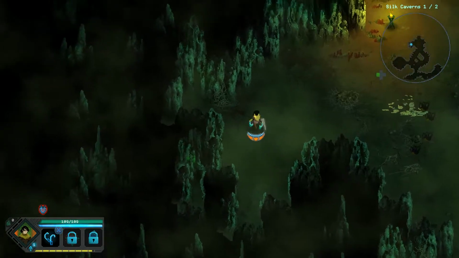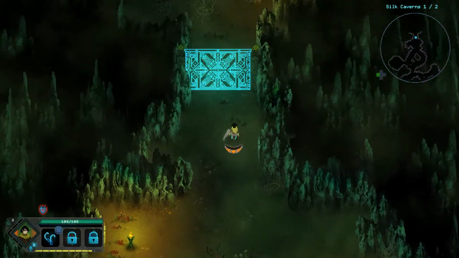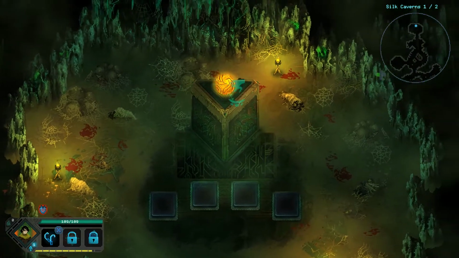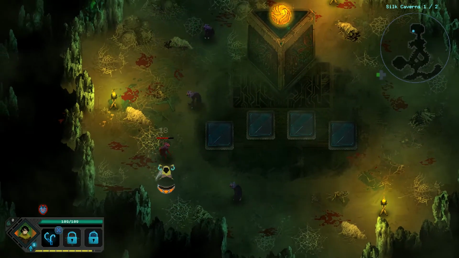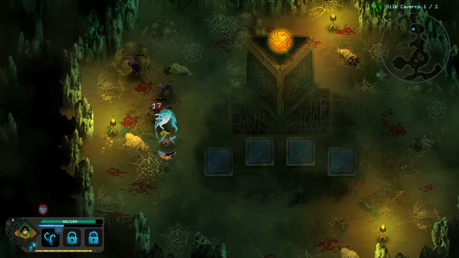I wasn't really paying attention to the damage numbers before, so I'm not sure how much of a difference this immediately makes, but before the hero, on paper, it does. Okay, now I know how this works, so I'm not gonna embarrass myself quite as much, hopefully. Let's just start with the first one, not the right one. Oh, also, I completely forgot to spend my skill point.